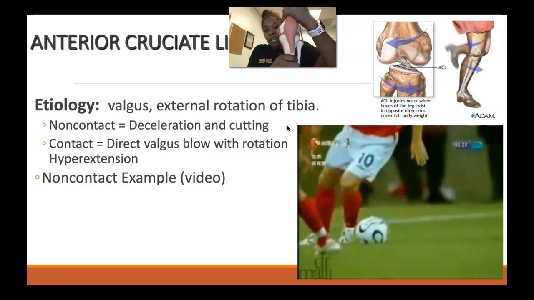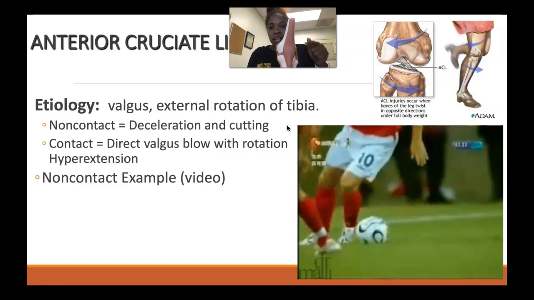If they tell me, oh my goodness, I did this and I rotated, right? Then I'm thinking it has to be ACL. Does that make sense? So a lot of what we're doing and seeing in our clinic, we have to get to a point where we're asking good questions, because if we're asking the correct questions, then we'll know which pathology we're at least suspecting, right?